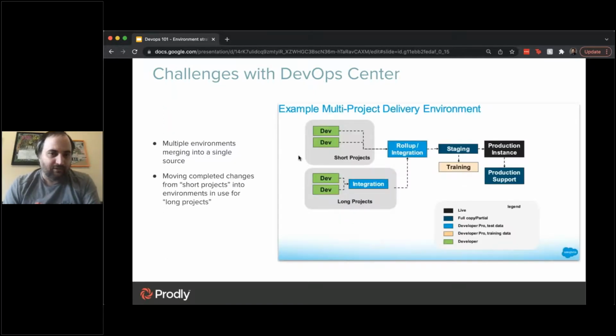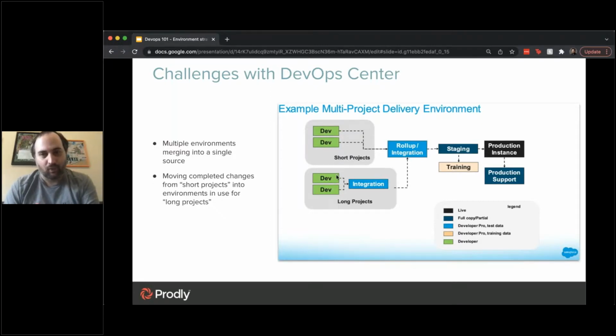So we'll revisit this diagram again to talk about some environment strategy needs that DevOps Center is maybe not quite ready to solve. Like the multiple environments merging into a single source, where we have devs that roll up to integration. That can be challenging if they're split between long-term and short-term projects.